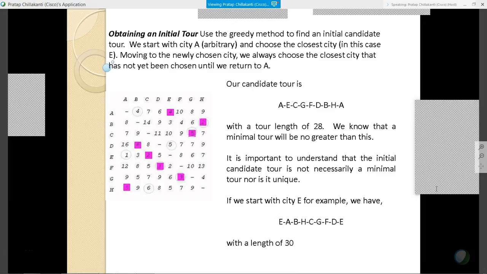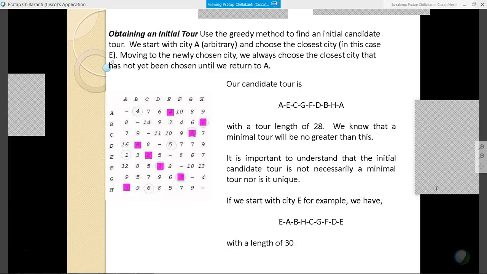Okay. So you're using the greedy method to find an initial candidate tour. And we have done this too, right? We said we take the lowest value, and you're starting at A, we need to have a starting point, right? You look at B, C, D, E, F. Remember, you can draw this as a tree also, right? You say, okay, from A, if I look at the first row, I have B, or I can go to E. Okay. So I select E.